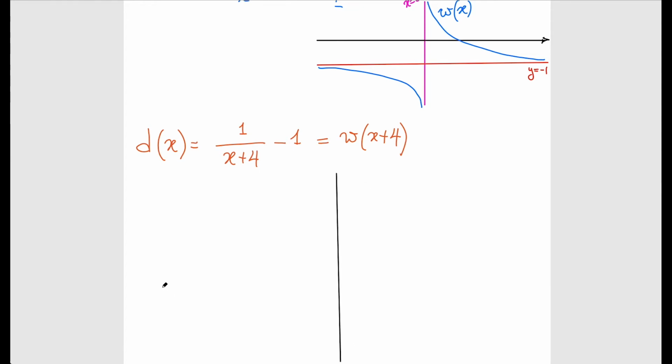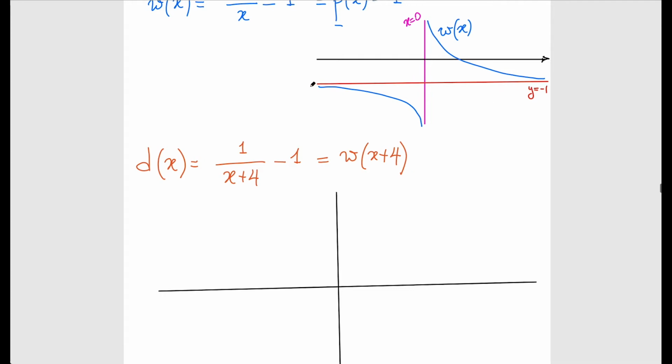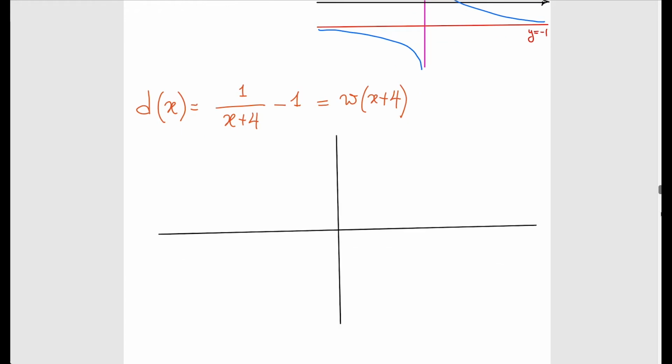This is the xy plane. If you're shifting it to the left, that horizontal asymptote, that controlling horizontal line, is not going to change, right? You're shifting horizontally. What's going to change is the controlling vertical line. You're going to shift it to the left by 4 units, so it's going to become x equals -4. Correct? So the line now is going to be x equals -4.